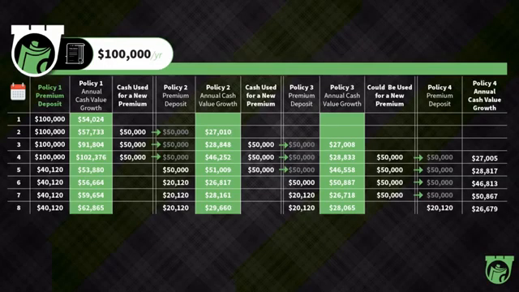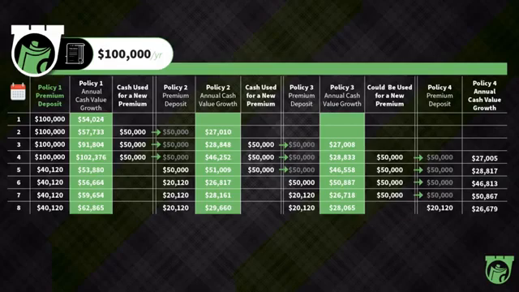So in policy number 1, $40,000 is their policy premium deposit. $53,000 is available. They'll use $50,000 of that to start policy number 2, to pay for policy number 2, $50,000 from that policy to pay for policy number 3, $50,000 from what's left over from policy 1 and 2, and the money from policy 3 to fund policy number 4. The total out of pocket in that 5th year is $90,000, a little under $100,000.